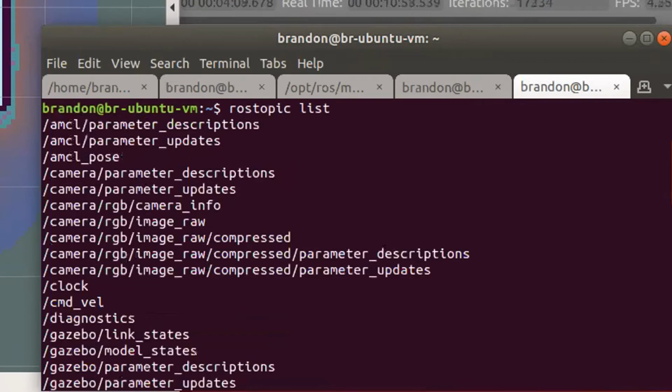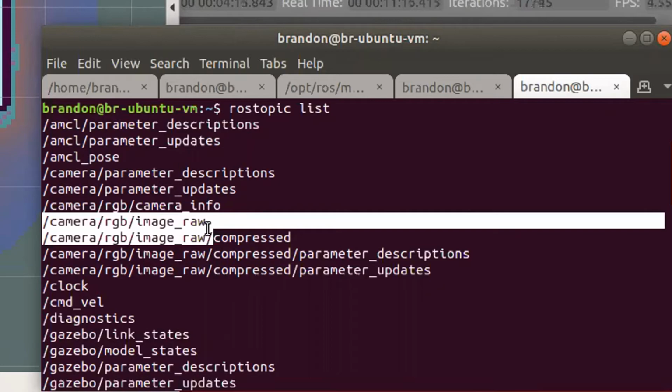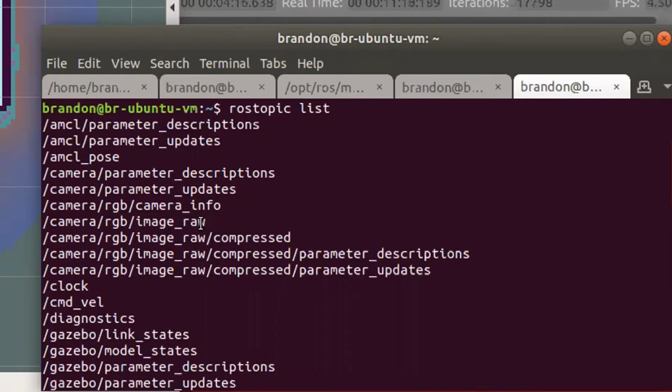The Waffle model does a lot. These AMCL topics are for navigation. Then we have all the data for the camera. This camera RGB image raw is every frame coming off of the camera. That's what we're going to look at in just a second. We're going to look at the raw camera feed.